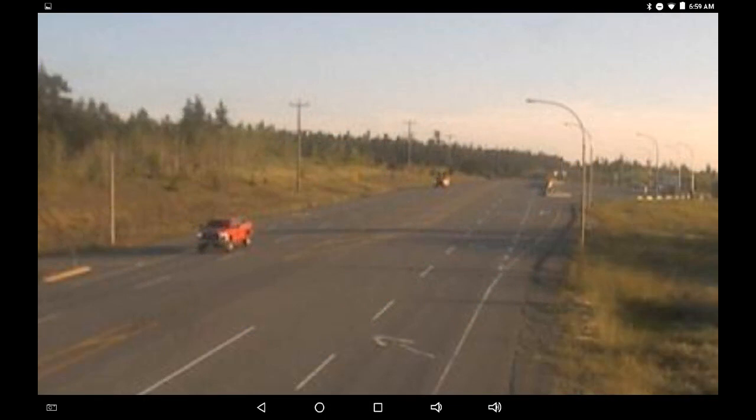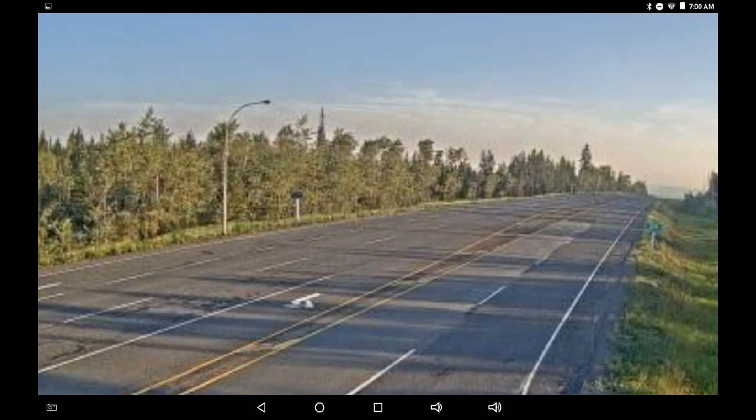We've jumped over to the Big Bar cam on Drive BC. This is looking north. I like using the Drive BC cams because I get kind of ground truthing. I can see where the smoke is and get an idea of where the haze is moving to. It looks like a pretty good day, and hopefully these breezes stay calm and just enough to push some of that smoke out of the area and give everyone some better visibility, some more oxygen.